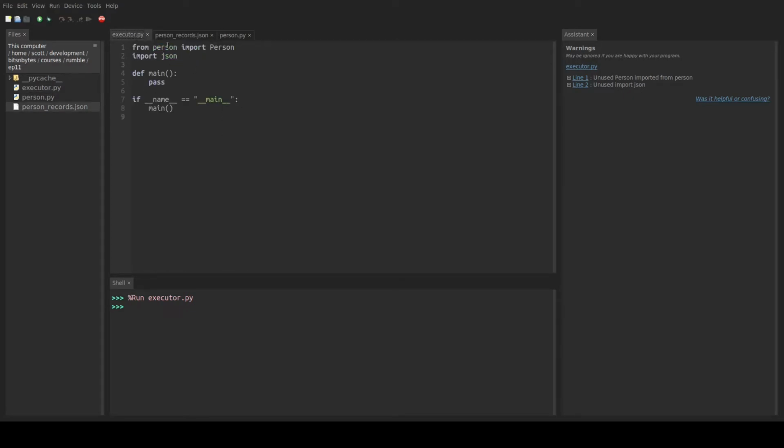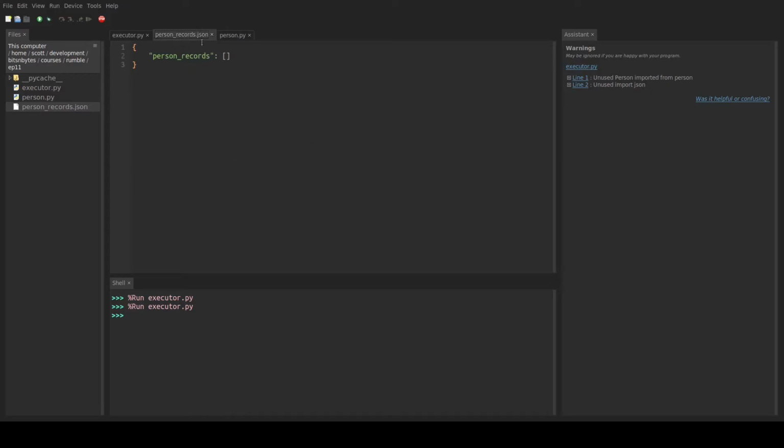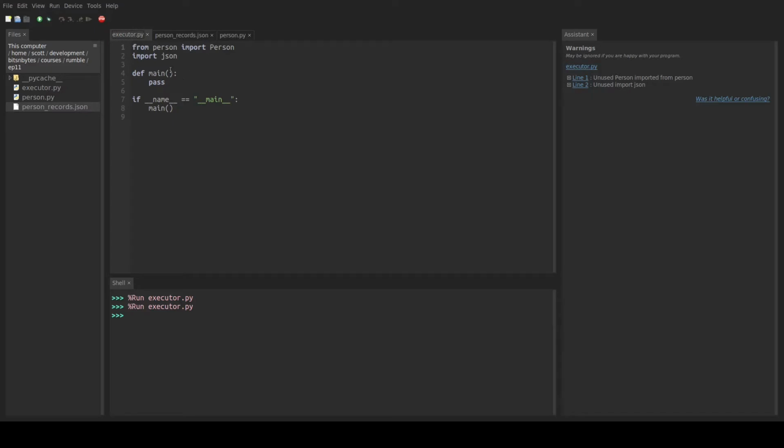And then now we have this executor file. And the executor file is the one that we're going to run. You can see when I run it now, it doesn't do anything yet because there's nothing in it. Simply importing the person module, well, the person class from the person module or the person.py file. Okay, that gives us access. Remember, that gives us access to all this stuff in here. And then I have a main method that doesn't do anything. And then I have this that calls the main method. So this is a way to have a method in your code that doesn't do anything without giving you an error. You can't just have an empty method, in other words. So I just put that in there as a filler temporarily.